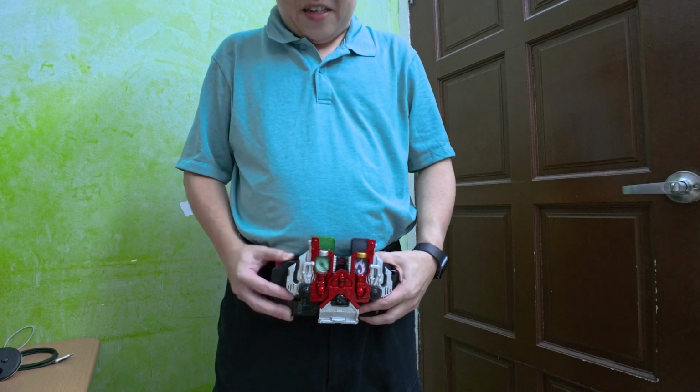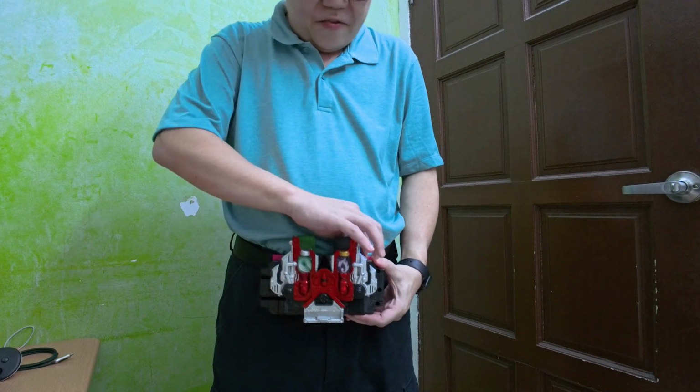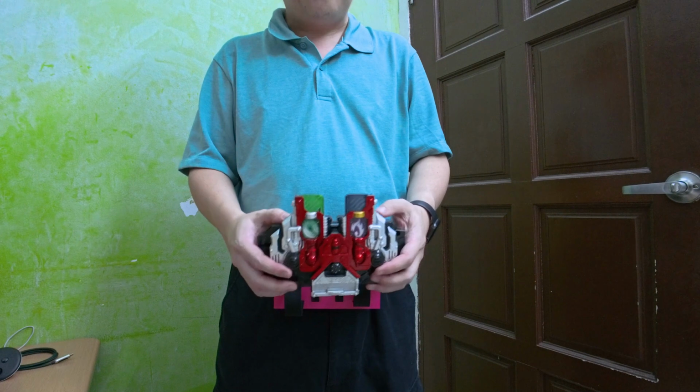Taking it out is not as straightforward as I would like because of how the corners of the phone case catch on, but it's okay.